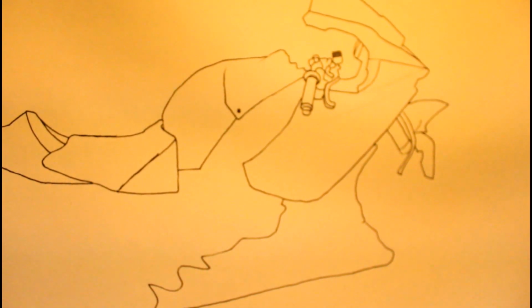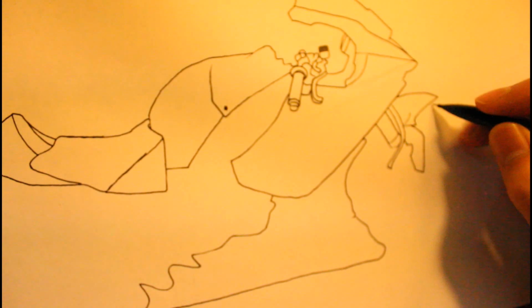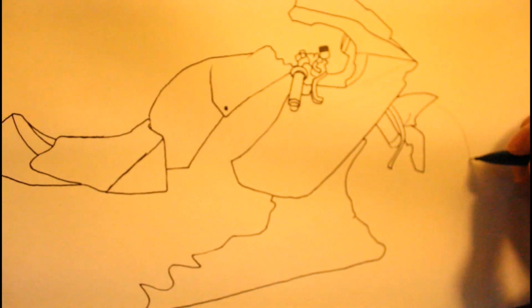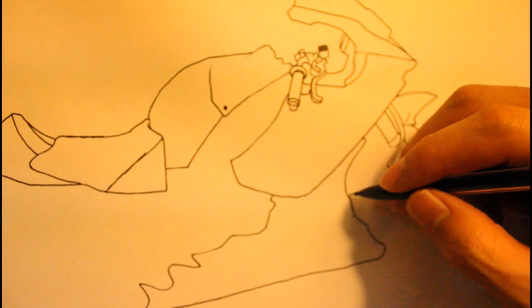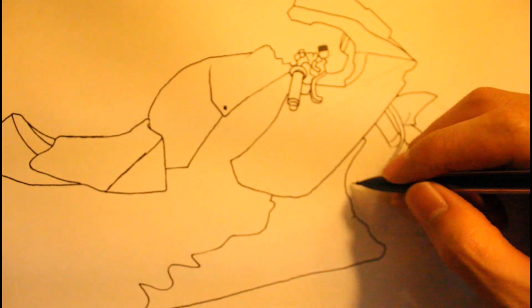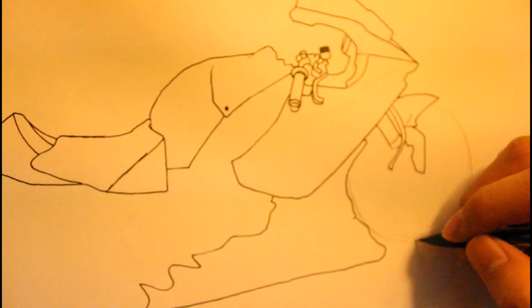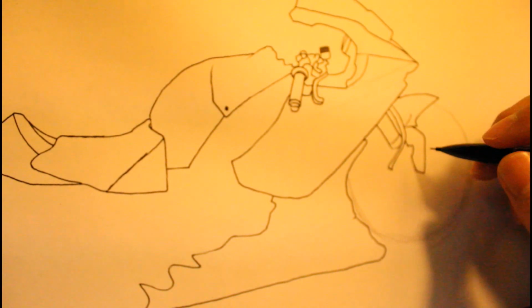Now let's draw the wheels. To draw the wheels, I need a little sketch first. Drawing a circle is kind of challenging. It'll be right here. Sketch out a circle shape. If you have trouble drawing this circle, you can always get a circular object in your house, put it on top of this, and sketch out the circle. So it'll be like that.